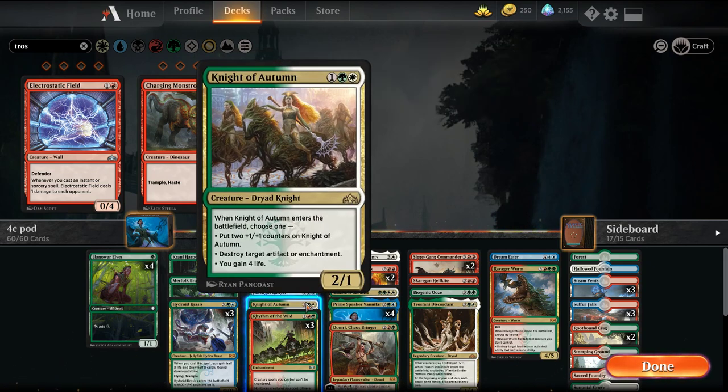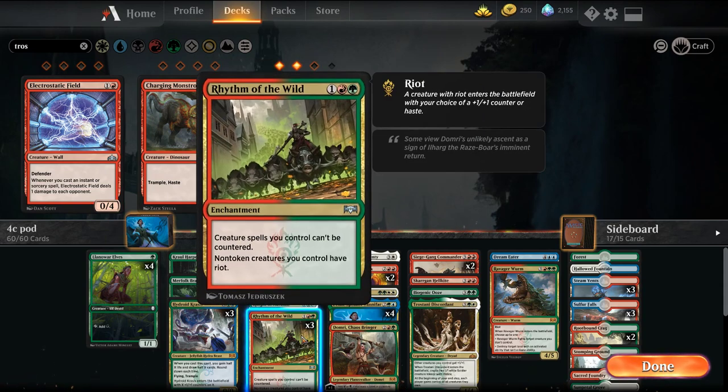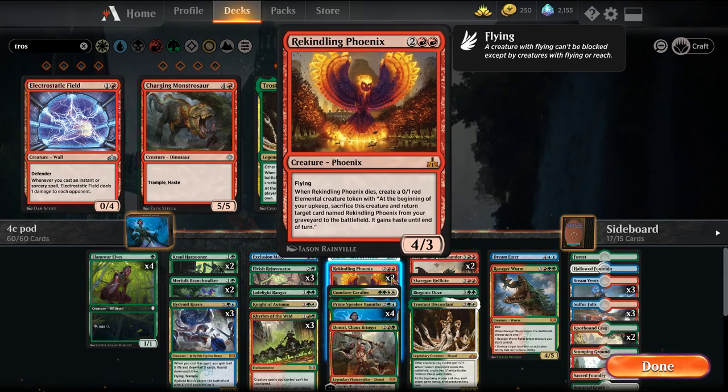Reclamation Sage got upgraded to Knight of Autumn. As mentioned, the Rhythm of the Wilds, which gives our creatures haste and uncounterable. Trying out a Shalai just as protection against like mono red. 2 Rekindling Phoenix, which is arguably the best card in the deck other than Prime Speaker. You can sack it for a 5-drop and then get it back the next turn with haste.